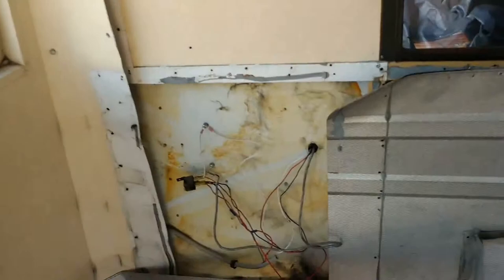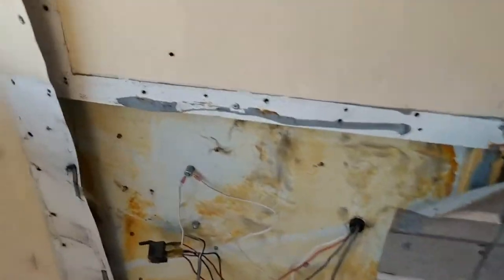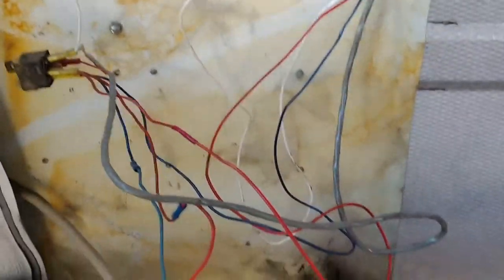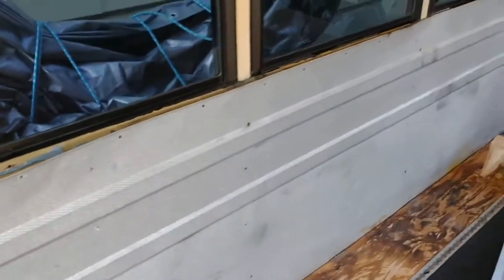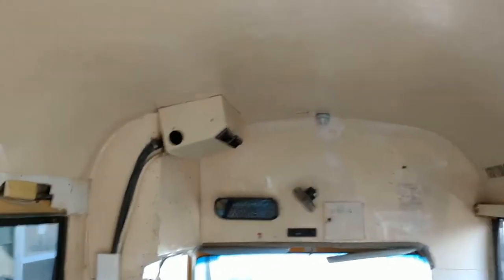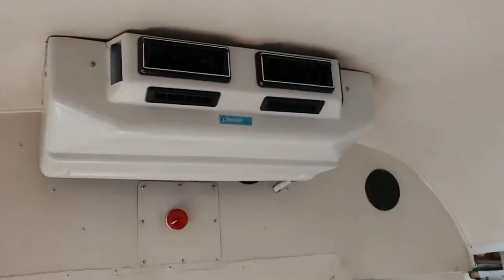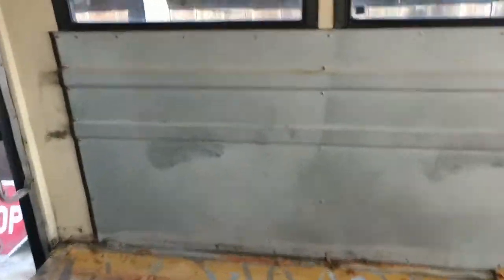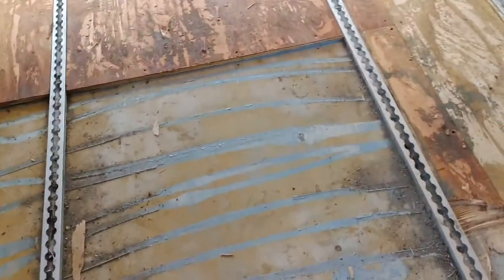I started getting the walls taken out. This right here is where the stop sign is, so I'm going to disconnect all these wires, pull the stop sign off, and then take the rest of the walls out so I can insulate the walls. Decided not to do the ceiling because I'm not full-timing it like I mentioned before, and the air conditioning units are up there and I want to keep those because they work really well. My daughter helped me get a lot of this flooring ripped up and we got part of the subfloor — the plywood — out from this area here.